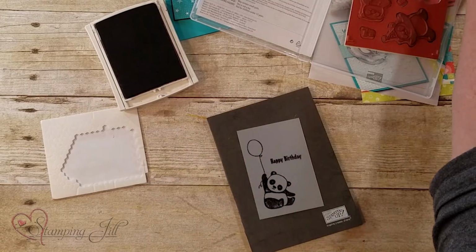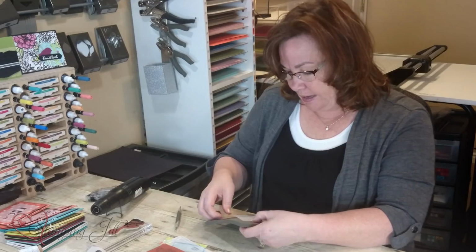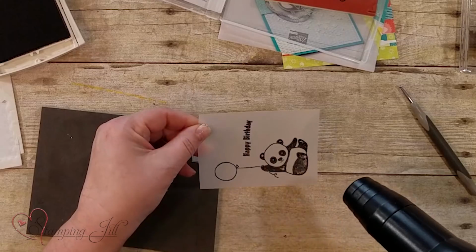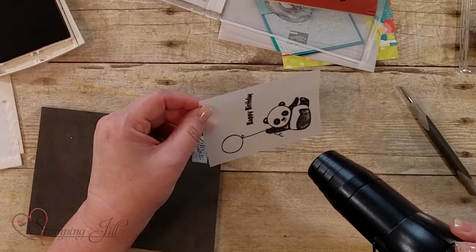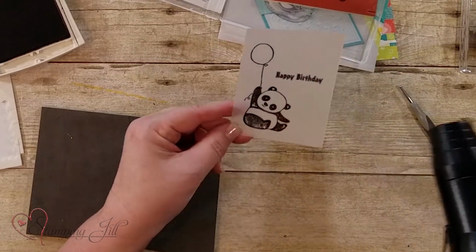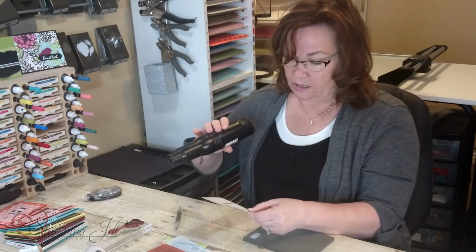Okay, now what you want to make sure that you do is you're going to heat set this. And I'm just going to take this in my heat gun because you need to dry it. You want to make sure you don't heat it too much because you don't want the curling of the vellum. You're just drying it. And you can kind of look and see, is it shiny anywhere? And then you'll know that it's not heat set.